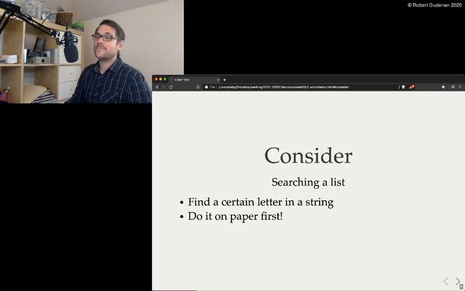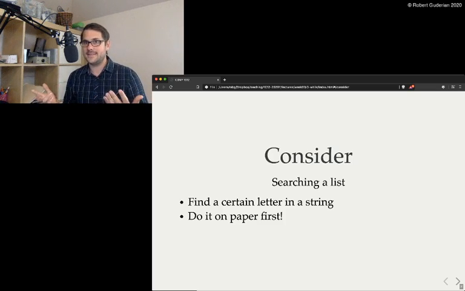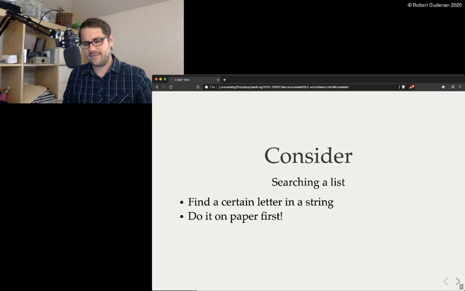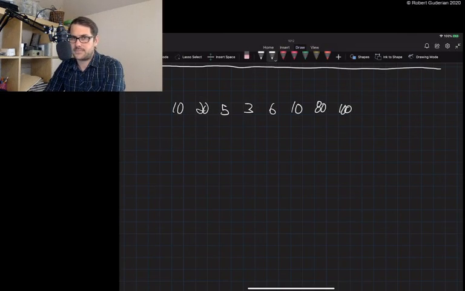Moving on. An important thing to do when you're considering writing a program is, can you do it on paper? If you cannot solve it on paper, you cannot solve it in code. That doesn't sound obvious, or maybe it does. Some people think that computers have this magical ability to solve problems for us. Well, that's not true. What we do in computer science is generalize problems, solve a general problem, and then make that into some kind of function that we release to the world. But we still had to solve the problem.